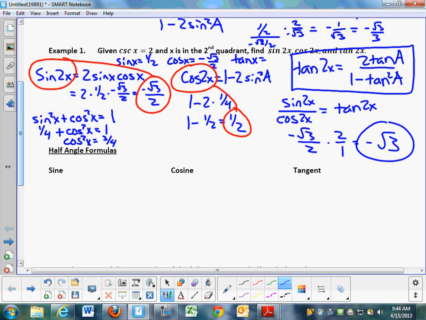Brooke, do you have a question? Well, what I wanted to do up here was, in order to use my formula, I need to figure out tangent of A. In order to figure out tangent of A, I took sine divided by cosine. So I did 1/2 divided by negative square root of 3/2, multiplied by the reciprocal, which is 2 over negative square root of 3. The 2's cancel, leaving you with negative 1 over the square root of 3. And then if you rationalize the denominator, you get negative square root of 3 over 3. So that's the tangent of A, not tangent of 2A, which is what I found here. Okay?